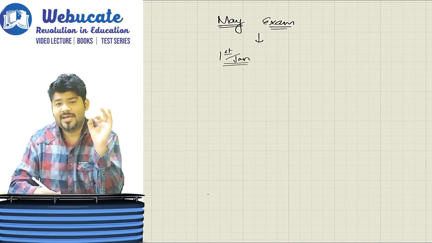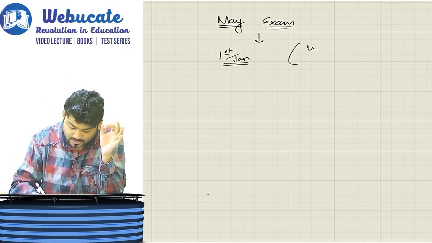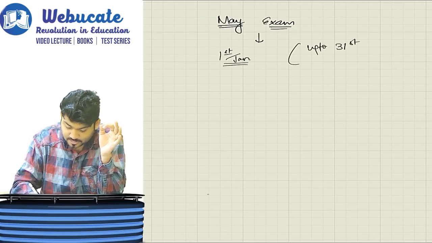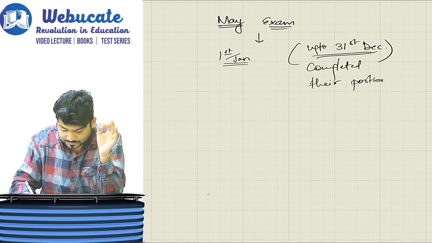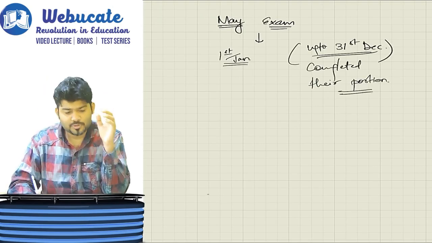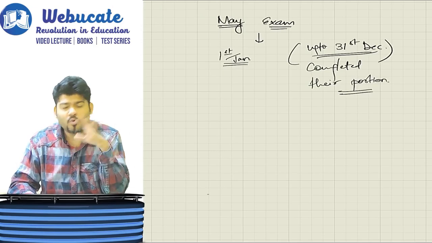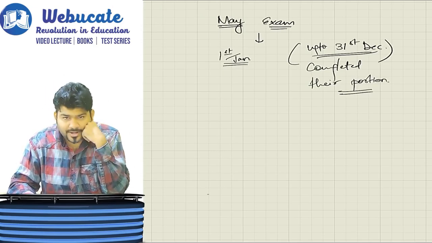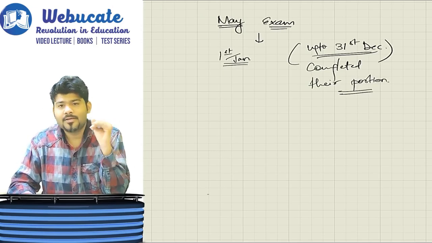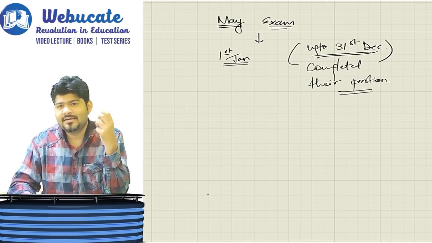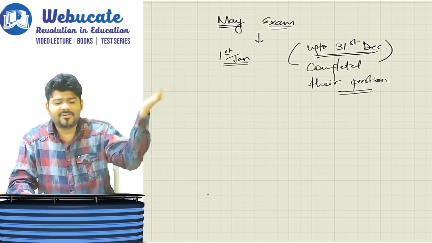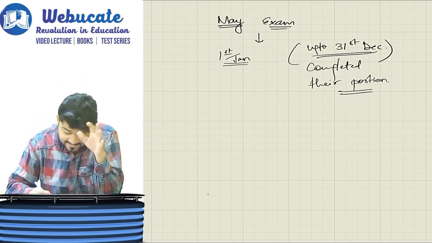Now till 1st of Jan, so I would say up to 31st of December, they have completed their portion. Alright, so up to 31st of December, they have completed their whole portion from start to end. Probably the modules, the lectures of DT, IDT, law, audit, everything they have studied. Now is a time for self-study.